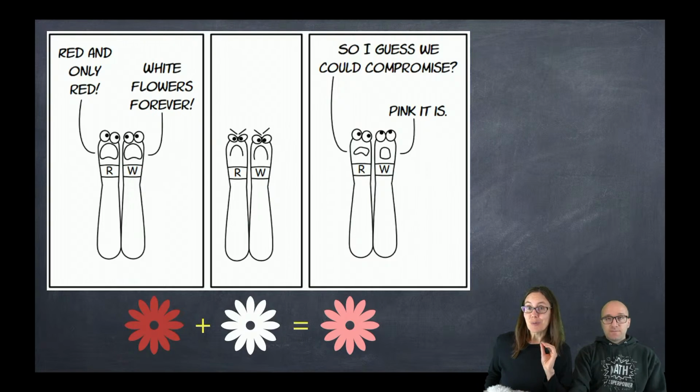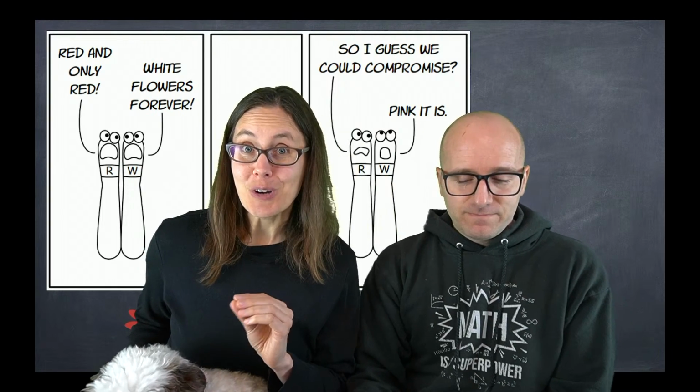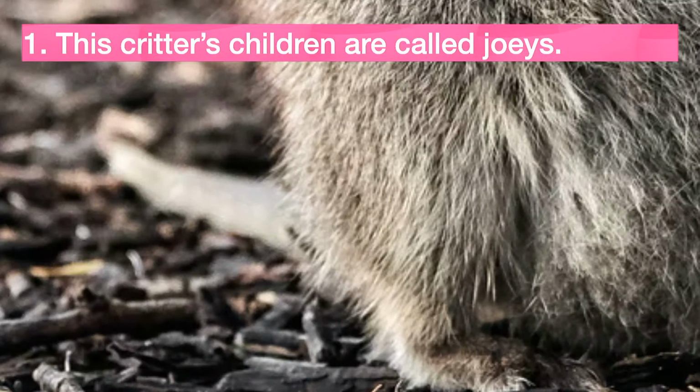Now, Math Dad has prepared a What's That Critter challenge for you, and he's very proud of this one and is very sure that nobody's going to get it because he had never heard of this animal before he found it. I think their overconfidence is about to get them, Science Mom. This critter's children are called joeys. So what do you think this animal is? If you have a guess, put it in the chat. Our first clue should tell you what continent it's from. We'll see about that. Oops. Sorry.